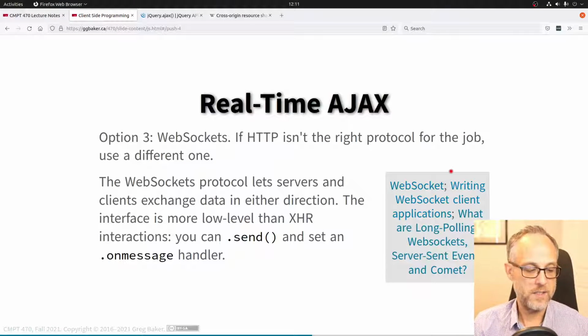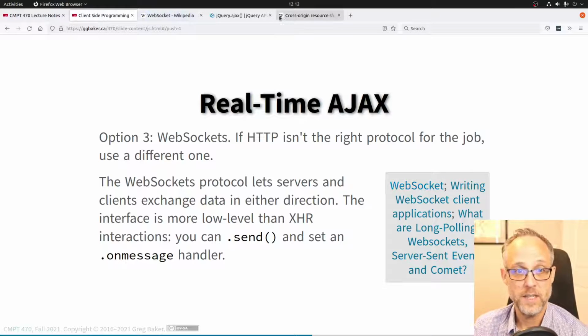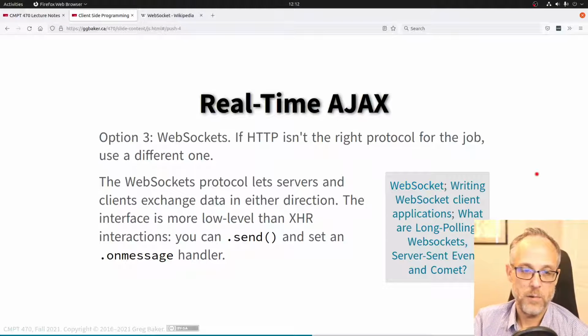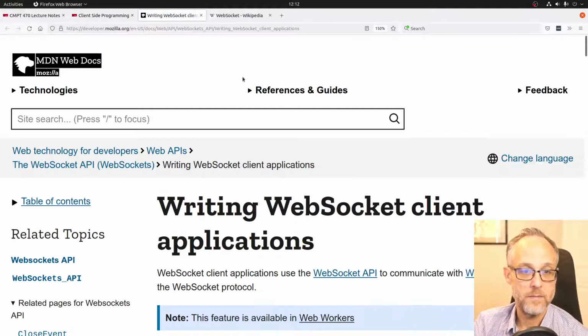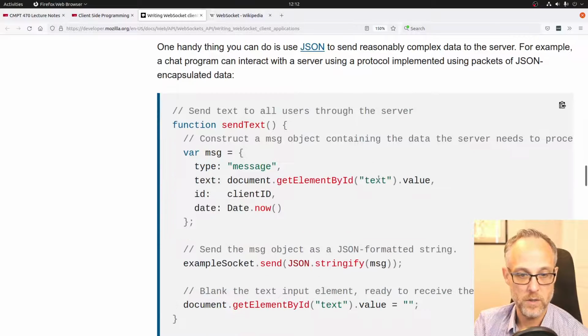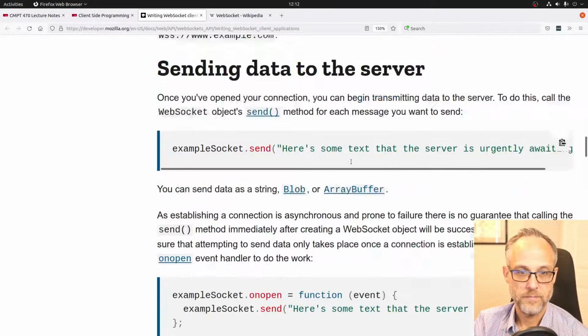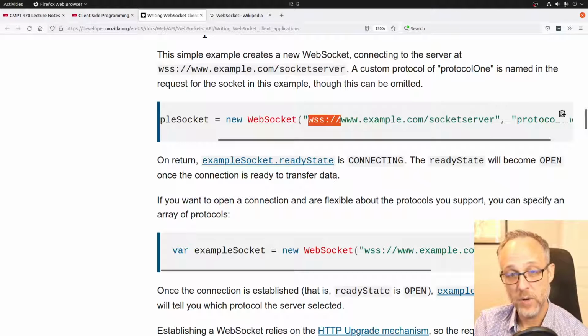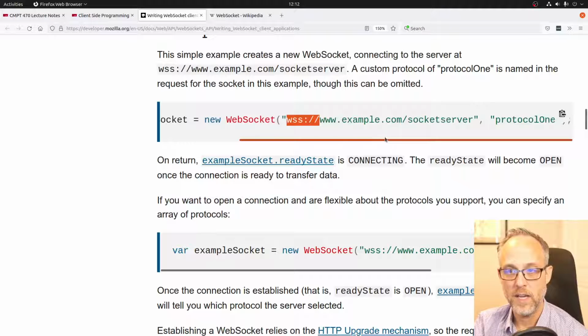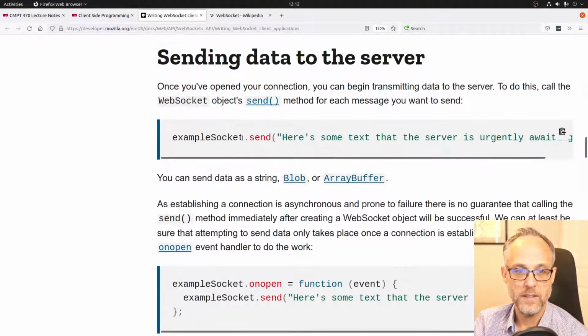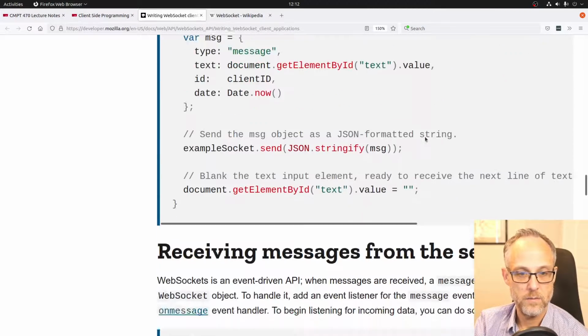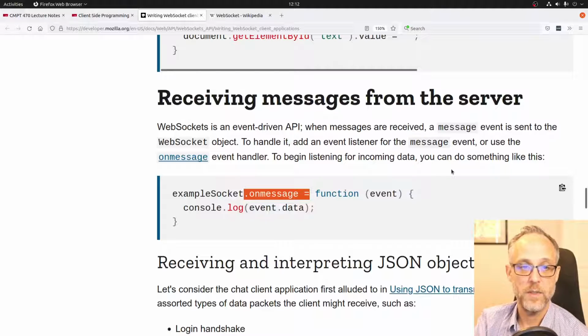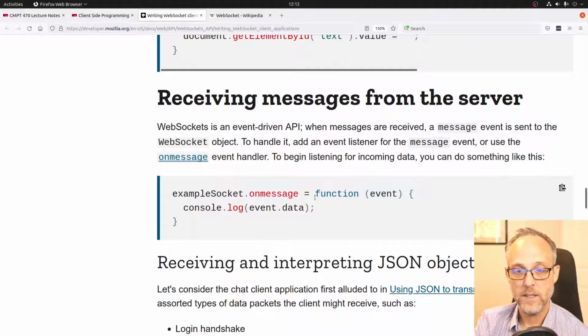The more realistic, technically reasonable solution here is, I don't want HTTP. This isn't the protocol for this kind of interaction between a client and server. What I need is something much more like a socket, from the networking course sense. And this is what WebSockets are. There's a little example code here somewhere. Right, so you connect to not an HTTP endpoint but a WebSocket server endpoint. Then you can just do things like send, or, where's the on, right. So when a message comes in, if the server has something to send to the client, how am I going to handle it? Well, I'm going to handle it by calling this function.